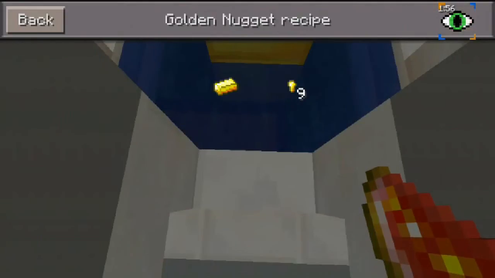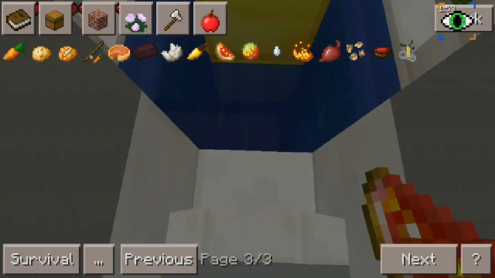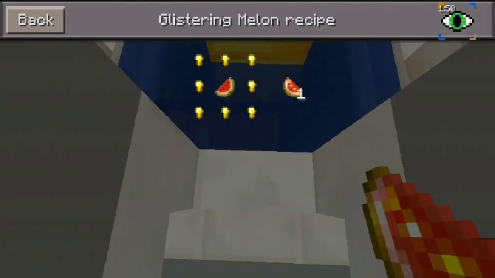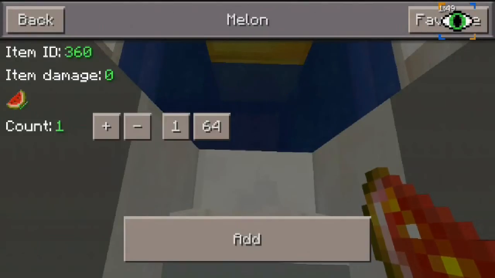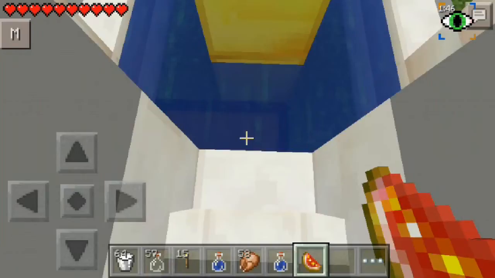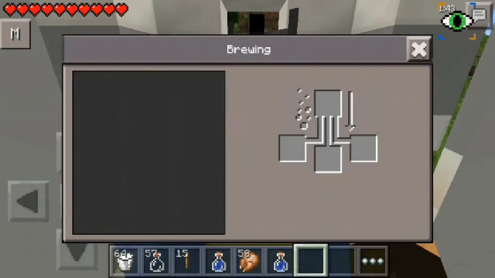Let's get fire. Where's flint and steel? Let's just get this. I don't get it. Oh, I get it. It doesn't light you on fire. Oh, okay. It doesn't let you catch on fire. So let's make more awkward potions once again. Let's place it there. And where are my glass bottles?